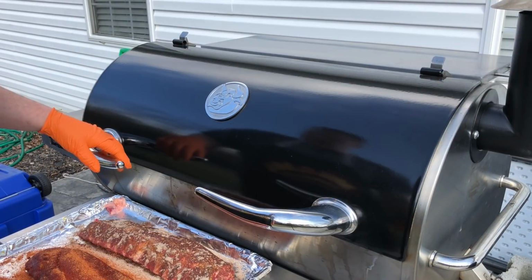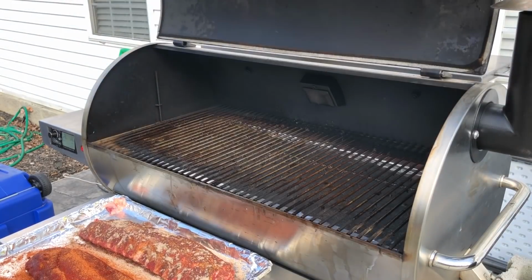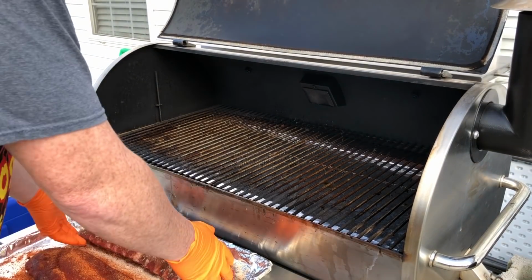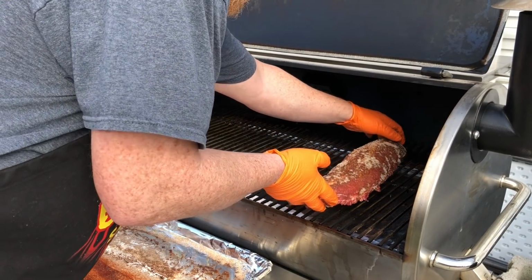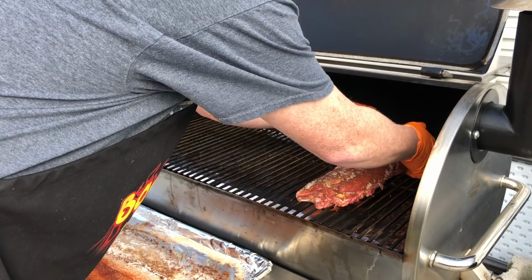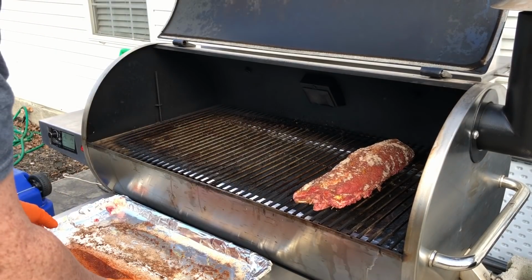All right, folks, we're gonna throw these on here. They sweated out mostly. I'm gonna put them on here. Now I'm gonna let them run until the bark sets up on them. Once the bark sets on them, I'll spritz them with a little bit of a mixture of apple juice and water.